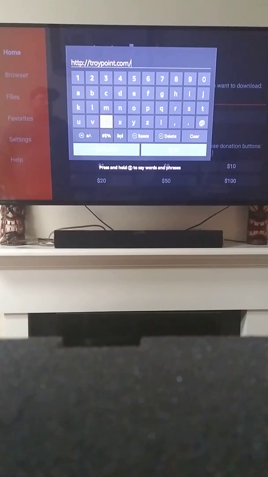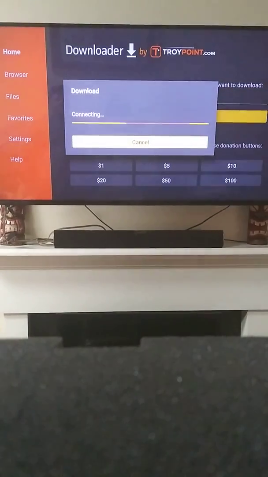Now here you're going to type in Xanax, X-A-N-A-X. And then when you get that in there, you just come down to the go, hit go. It's going to download this fork for this build.